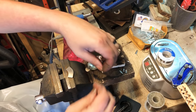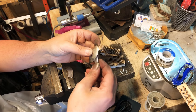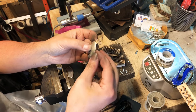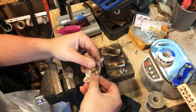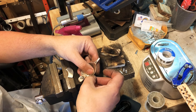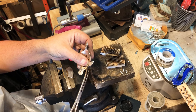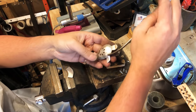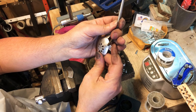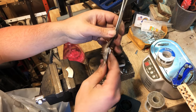Okay. So this guy goes on this side. Yeah, definitely this side. You always want their feet sweeping back a little bit. And I always test fit everything just to make sure it all looks okay. So I'm going to sweep that back just a little bit more. There we go. I like that.